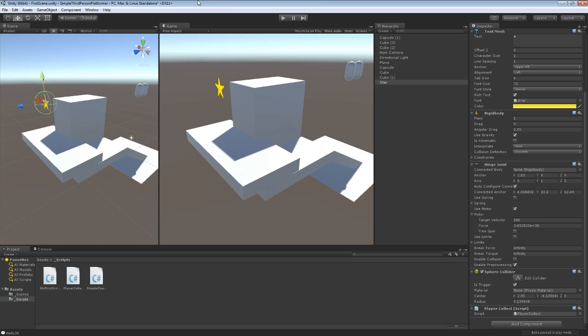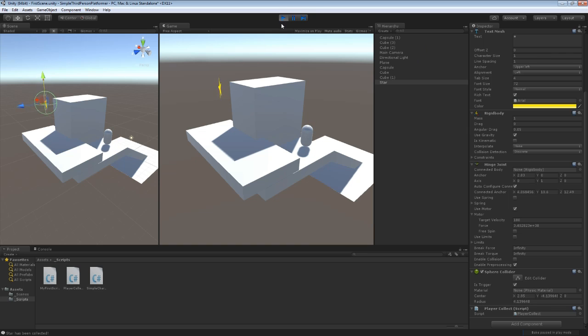There's no parameters that we need to set. Now we hit play. And go ahead and move the player up the ramp. Hop up. And you notice in the console down here, we now have star has been collected. And that will be it for this video. However, in the next video, we will take care of a few issues that may not be readily apparent.